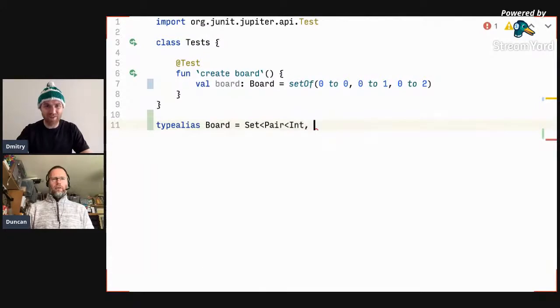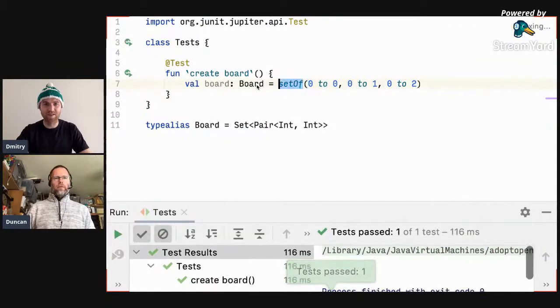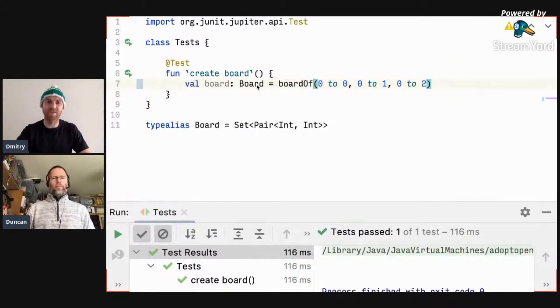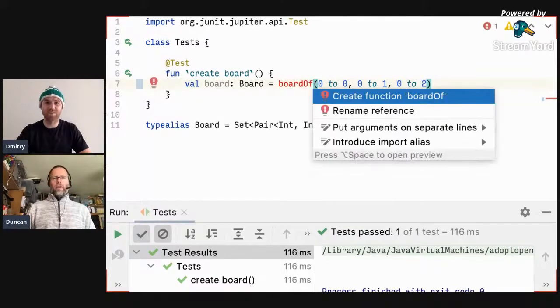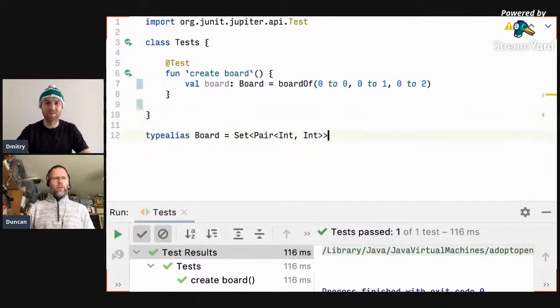So I thought I could do that, which should be fine, right? Yeah. And then maybe I'd say that what I really want is to be able to say board of. Oh, okay. And that would make us actually do a thing, right? But not there, obviously. Yeah, it gets a bit stupid at that point.